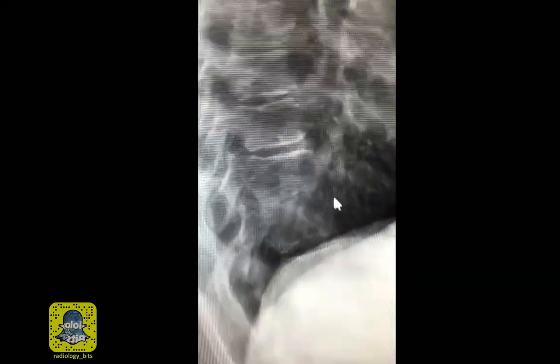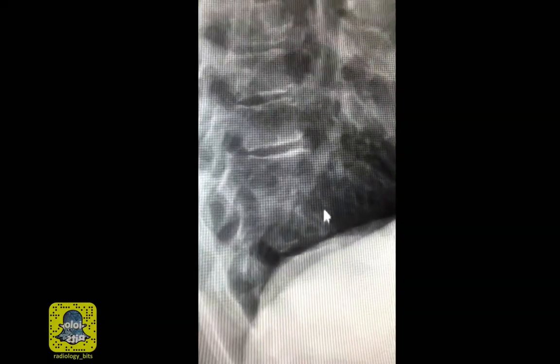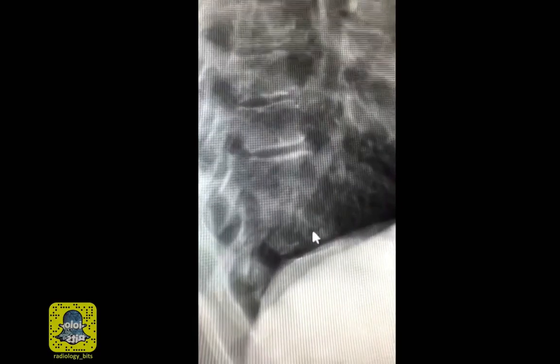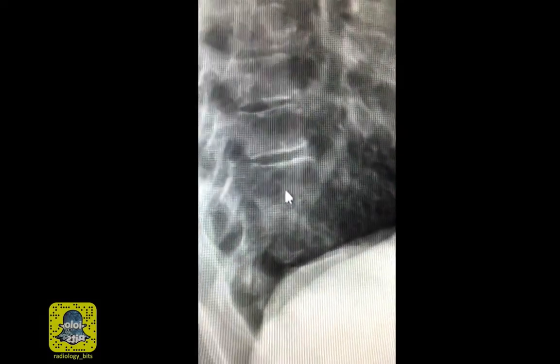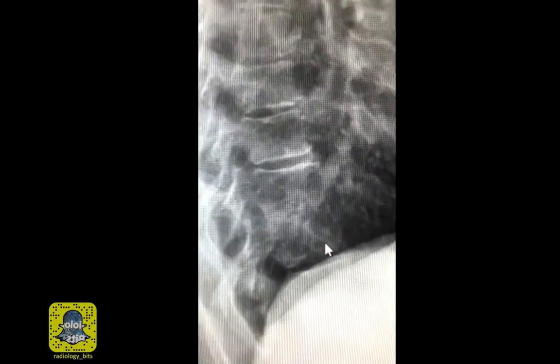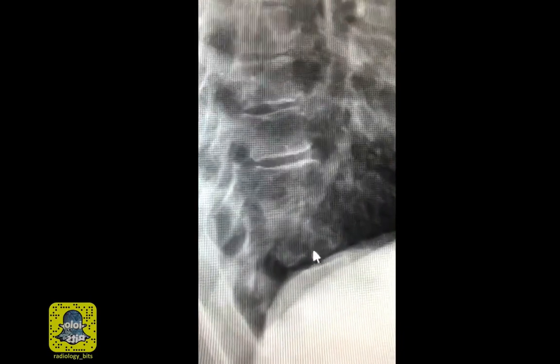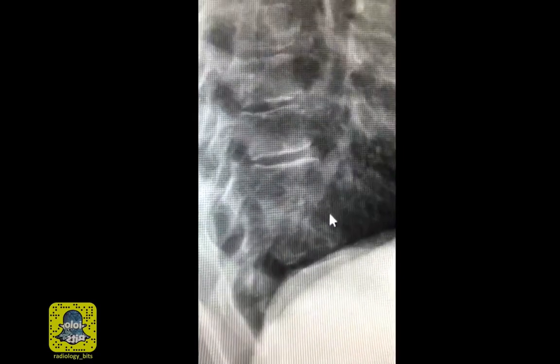But when you look at the vertebral body below, you see the same thing. There is relative loss of anterior cortex, and there might be lucency that is involving the body itself. Given the appearance of these two vertebral bodies, it's very reasonable to question lytic abnormalities involving the spine.